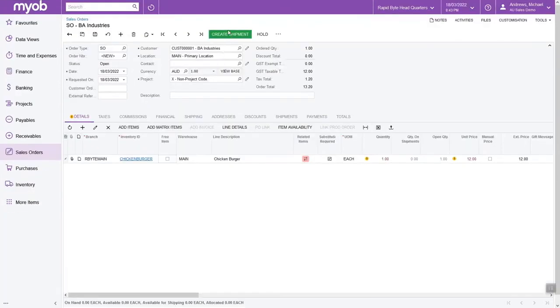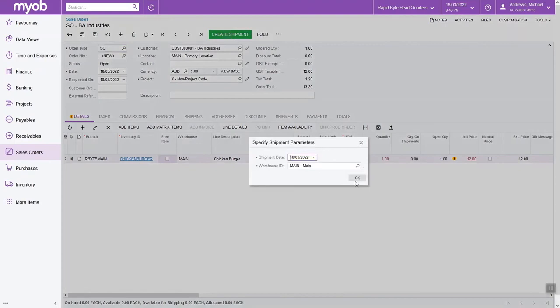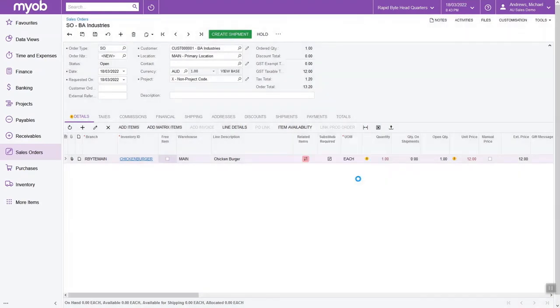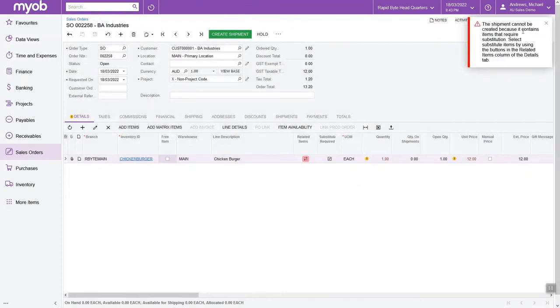So if I do not select the substitution for this item and I try to create a shipment, then the system will stop me right here. It says that the shipment cannot be created because it needs substitution.